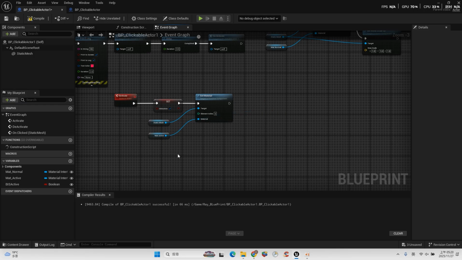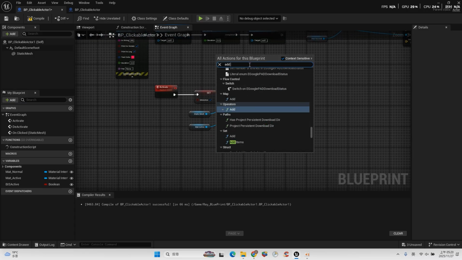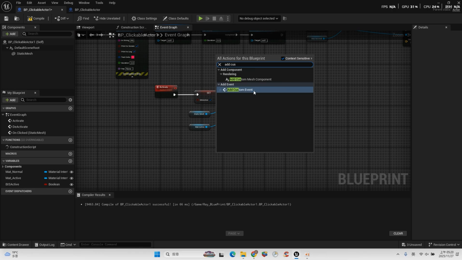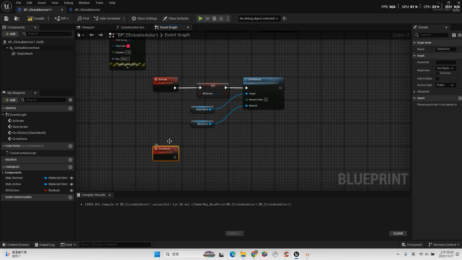Let's delete it, and I want to create a new custom event. I will call this one grow once. So once we want to grow the plants, we will call this object. That's the idea.